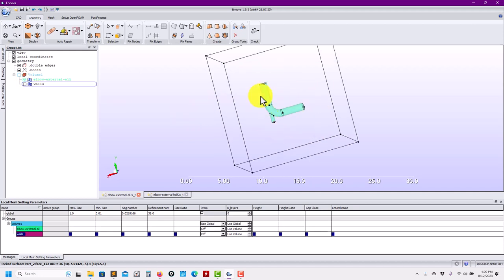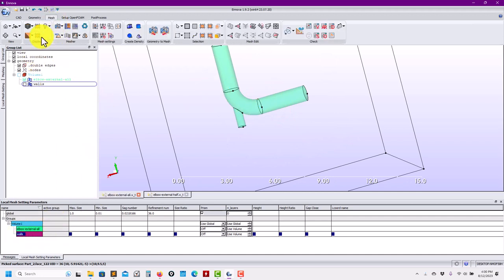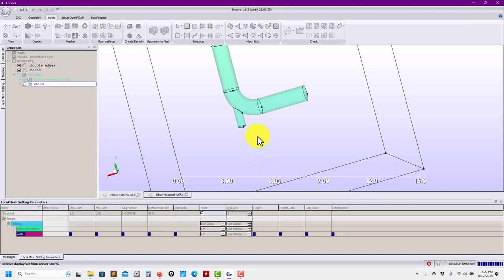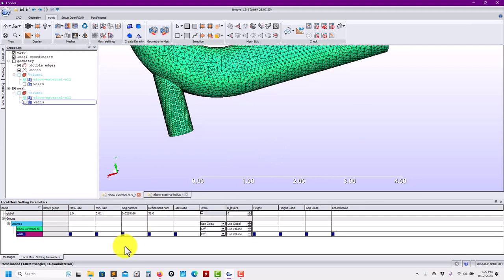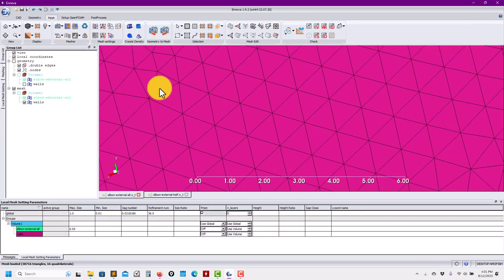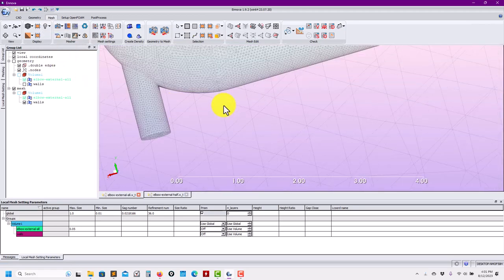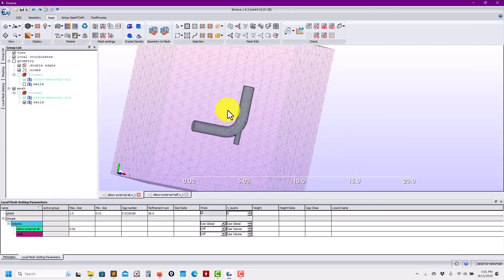Now we can have local access to the elbow, and then you can split also the elbow into different surfaces. So if I go here, see that now you have it there. I can hide the walls and see that, for instance, I can apply some refining here. So let me go here, 0.05. Okay, and put it there. Let me apply transparency, and there you go. Your local refinement. Okay, so be careful about this small stuff. Nothing changed, as I say.